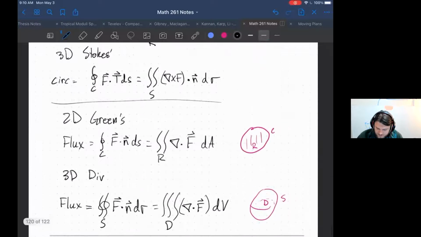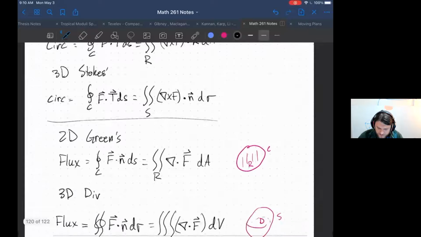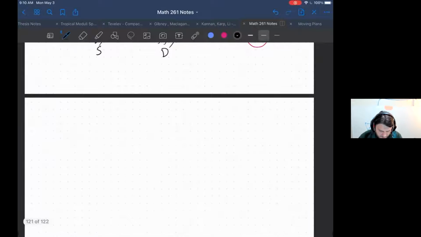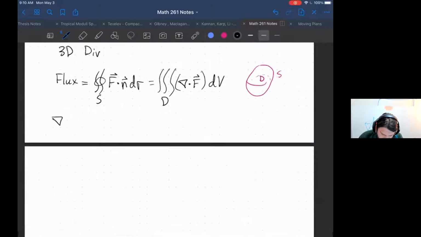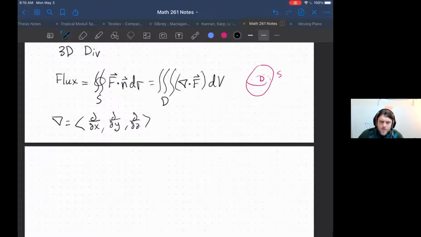Yeah, what is the nabla in Stokes? What is this vector? So we're going to get into that. But since we asked, we actually saw this a little bit earlier. This is equal to just the vector of partials, not partial derivatives, but just partials. I think we saw this with the gradient.